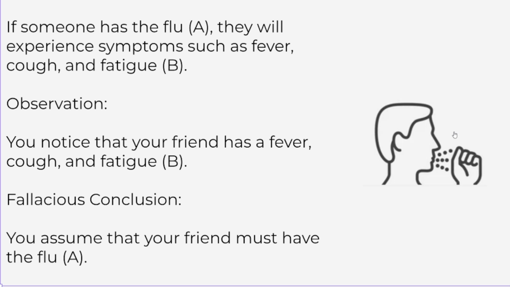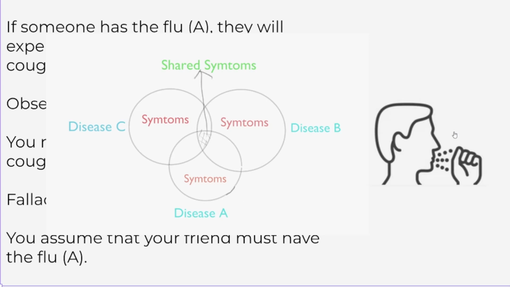There are many diseases which share common symptoms. Let me make it more clear. So here let's suppose we have three diseases A, B, C. There are many kinds of disease. For example, disease A can be allergy, disease B you can say exhaustion, and disease C you can say flu. They all share a common symptom, a shared symptom. So this is why just on the basis of symptoms you can't derive that.